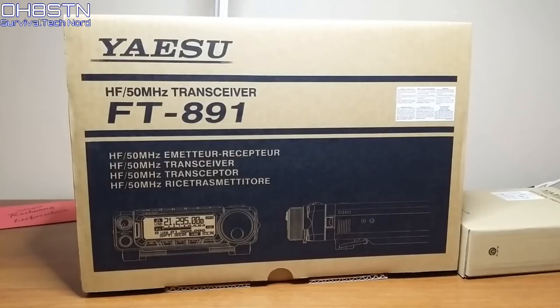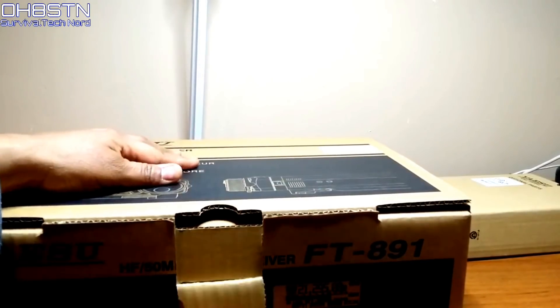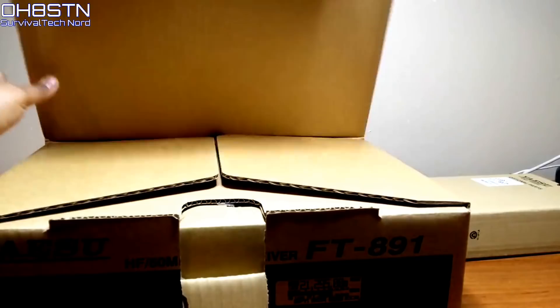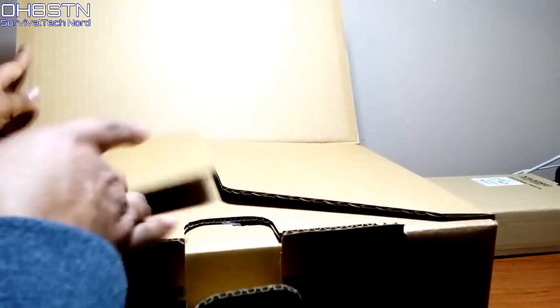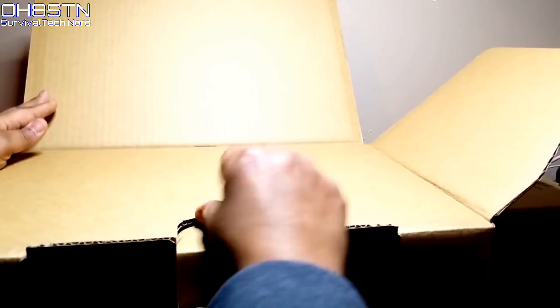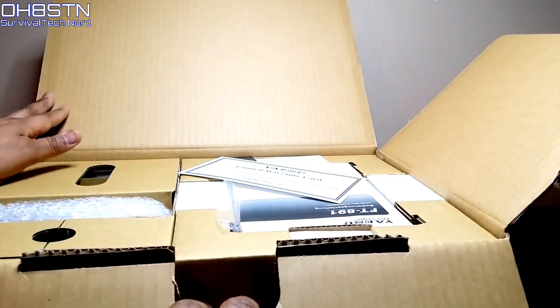Now, I'm not really a gear reviewer, and I don't generally do unboxing videos, but I have to say this is packed as if there's something special inside. They wanted you to feel that care was taken when this rig was packed. I think that's brilliant. Last note on the packaging — it was designed to last the life of the radio, if not longer. But I'll try to stop babbling and just get to what's inside.